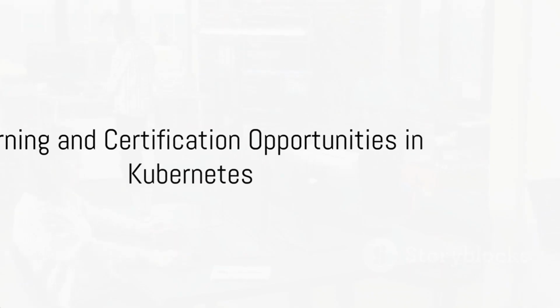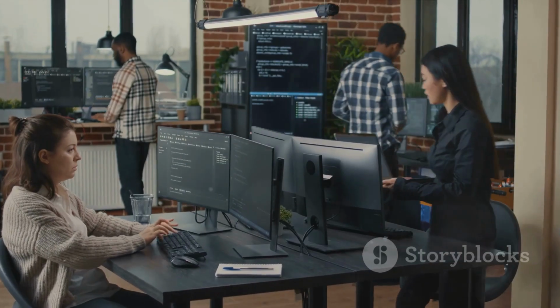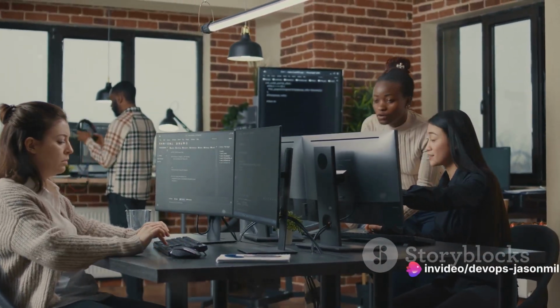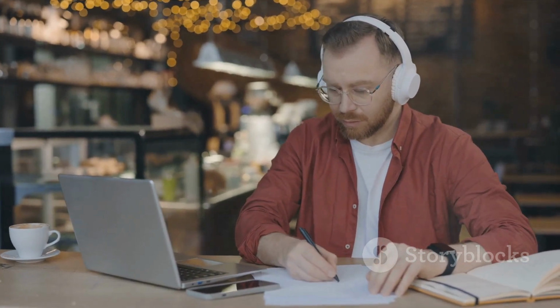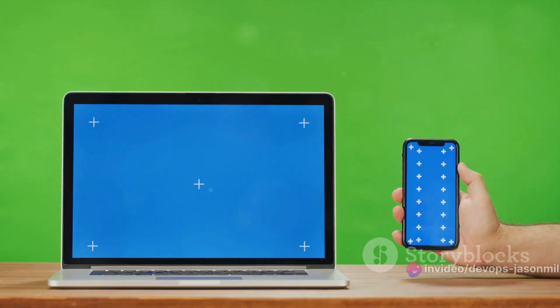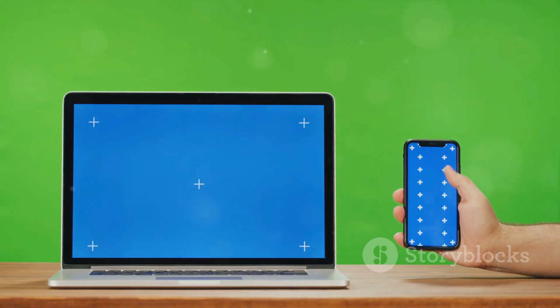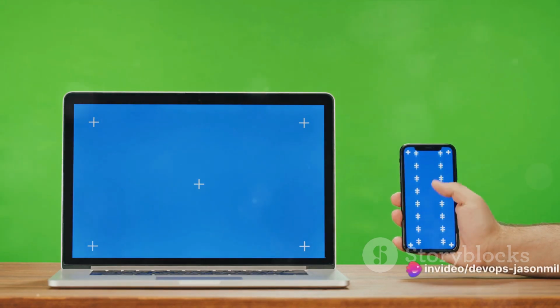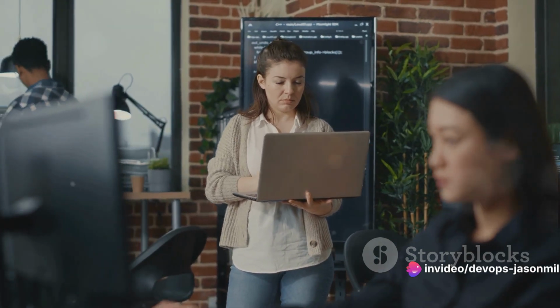So, you're interested in learning more about Kubernetes administration? Here are some resources to get you started. The digital world brims with numerous learning platforms offering online courses and tutorials. Websites like Coursera, Udemy, and edX have comprehensive courses to help you understand the nuts and bolts of Kubernetes. They cover everything from the basic concepts to advanced administration techniques. In addition to these, the official Kubernetes documentation is a treasure trove of information. It's updated regularly and contains in-depth explanations of various Kubernetes features and functionalities.